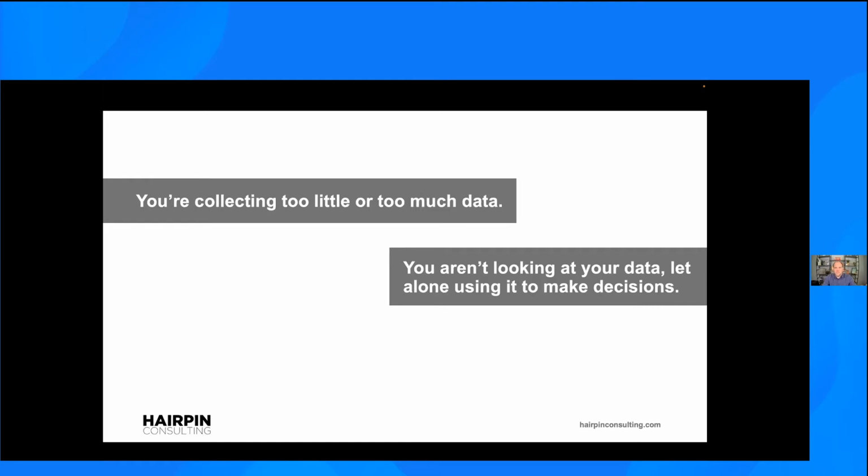There are so many data points that we have that we just tend to not look at because we're so overwhelmed, or we just simply don't really know what to do with the data, and so we just avoid it altogether. I'm guilty of that at times. That's not a non-data person issue. There are times I'm like, I just don't want to see what that's going to tell me.